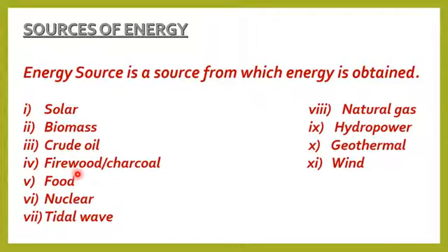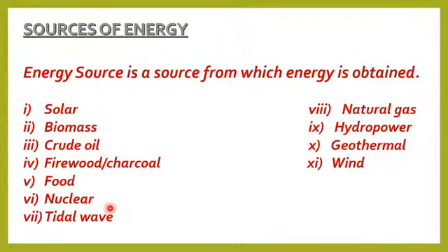Then we have firewood. The fourth one, we have firewood or charcoal as a source of energy. Then we have food. The food you eat also contains what? Energy. Then nuclear. Now, nuclear has to do with the energy released as a result of splitting the particles inside the nucleus of an atom of an element.